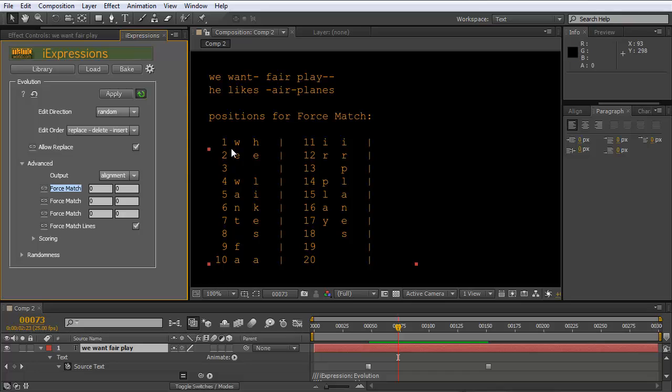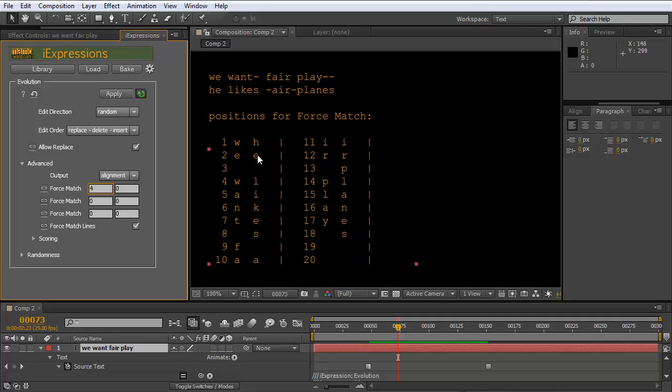So if you want this W here not to match this L, so to be replaced by this L, but you want it to be replaced by this I, then you can insert a constraint saying that this W, which is the 1, 2, 3, 4th character of the first text, so we set here a 4. You can also look this up here, because this is the first text, we want fair play.